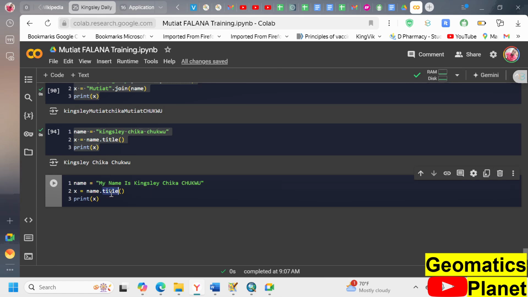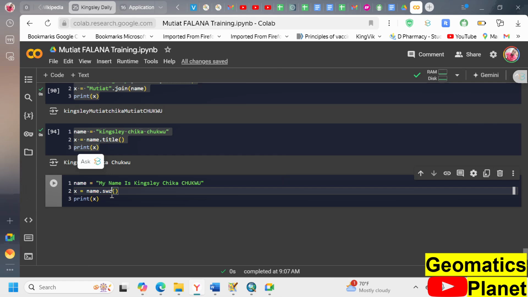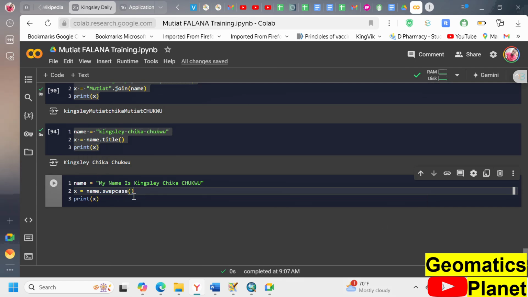So if I want to use swap case, I will say swap case. The swap case converts uppercase to lower. So now I click on it. If I hover over it, it will load this. So you see what it does. What does it do? It converts upper characters to lower case and lower characters to upper case. Because I have this, when I run the swap case, it is going to print. This is in capital letter, right? It will swap everything in that order.